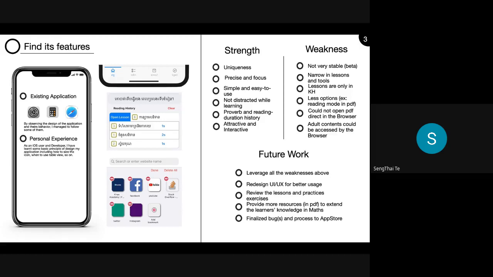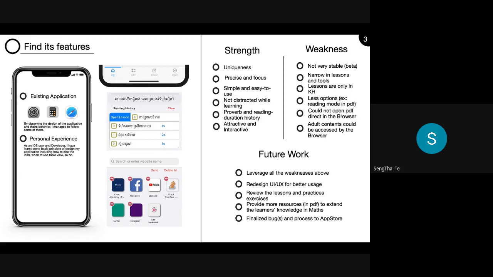And my application does not include a lot of options for students. For example, it doesn't have a reading mode for PDF. Some applications in the App Store, when we read PDF, have some options that enable dark content that is easy to read, something like that. So it does not exist yet.